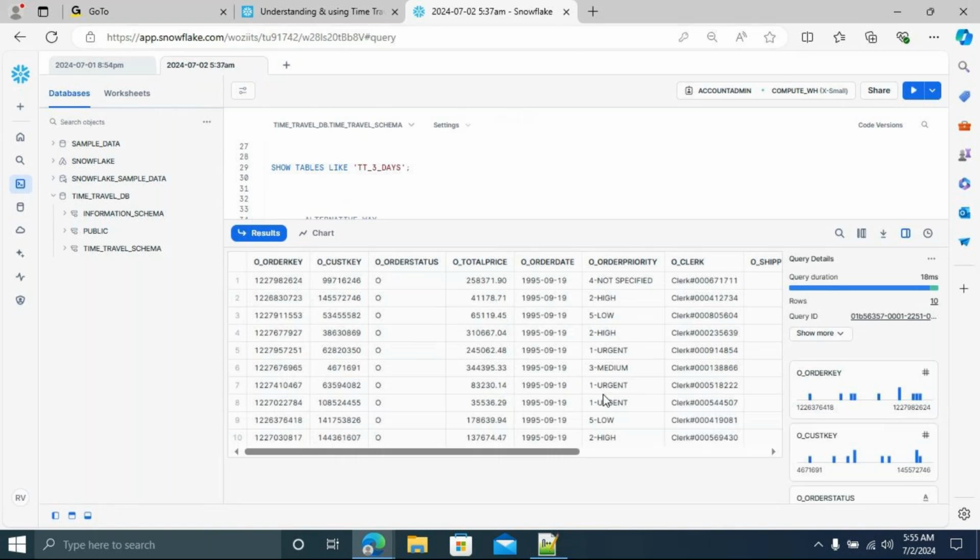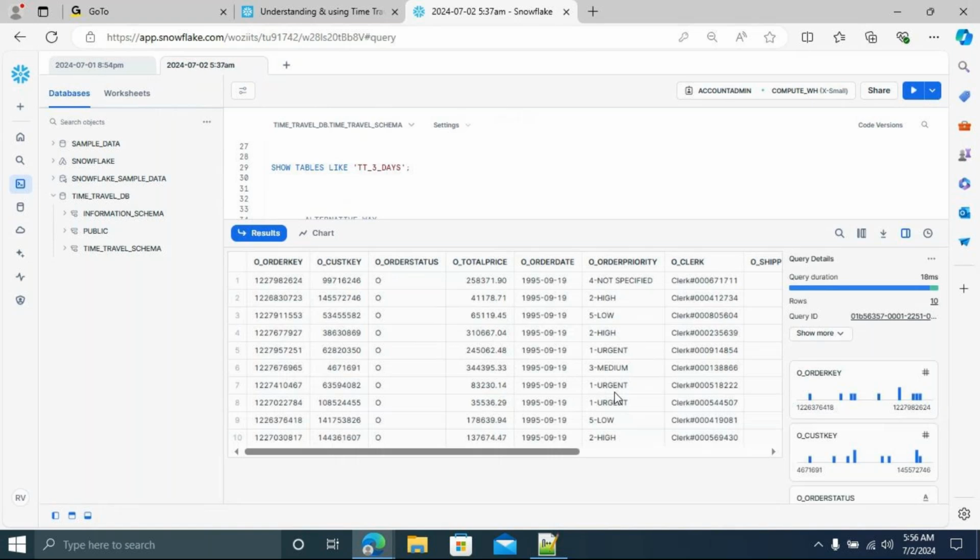Yes, sir. The first condition we can do using an update statement. Same two conditions you have to apply. First, update 1-Urgent if order key is less than 10 lakh. Rule number two: among the less than 10 lakh records, if you see any 1-Urgent, you should not update it, because it's already 1-Urgent. Why do you want to update it again? If you see 1-Urgent, you should not update.